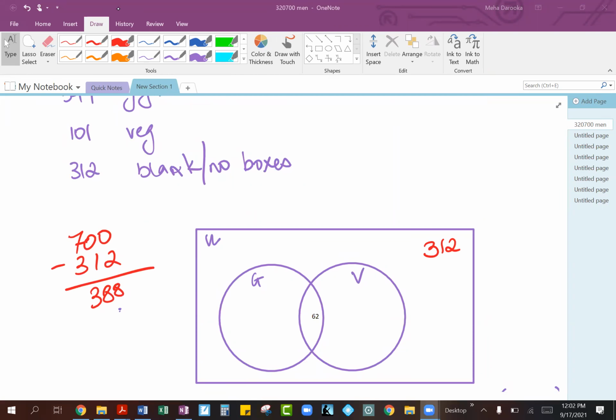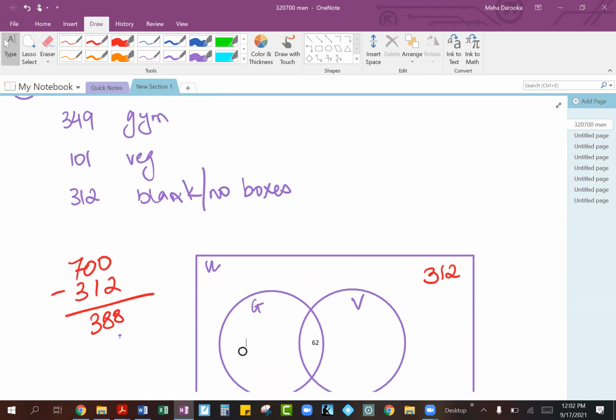Okay, Riley, yeah, I was wondering what happened. So to calculate your gym members, you are basically going to do, and again, hopefully if it will let me type my answer in here, you are doing 349 minus the 62, because remember, that's the overlapping area, and that's what you are going to have as only the men who selected gym membership and did not select the vegetarian. So that would be 287 is what it comes out to be.